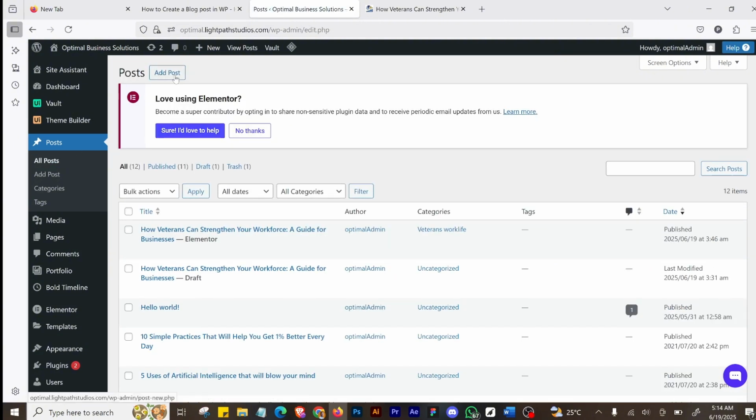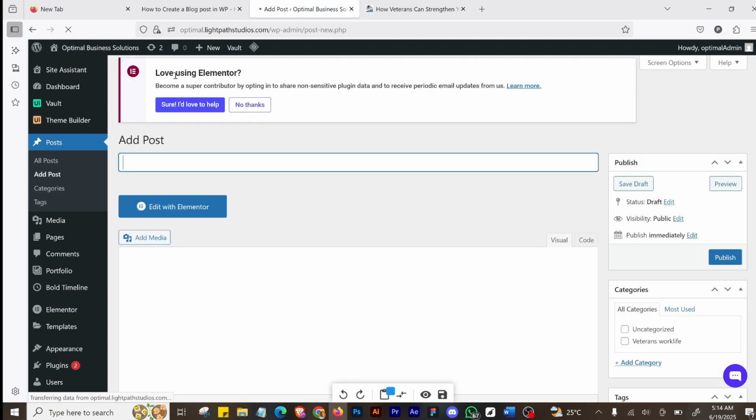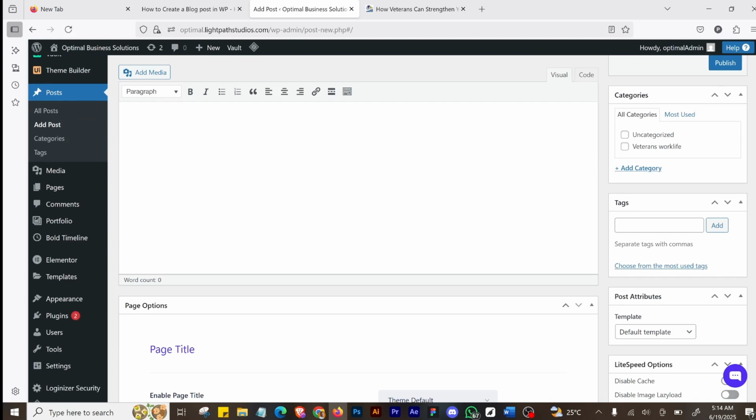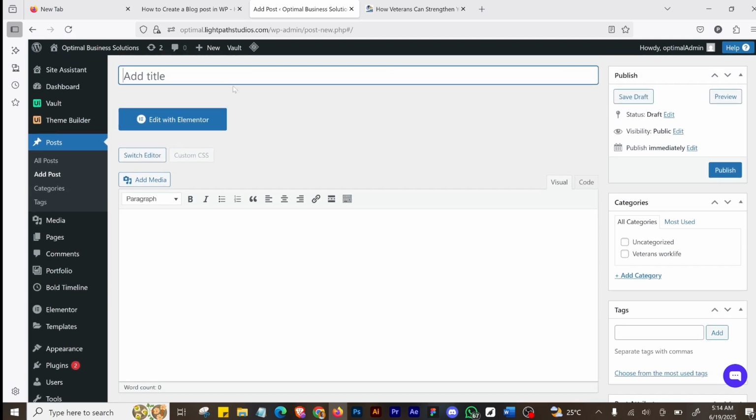So let's create a new post. Click on add post. Now when you click on add post, WordPress has a default editor, which is what you see here. It gives you an option to write your title. Before you work on creating your post, you must have your article written down somewhere, maybe in your document.